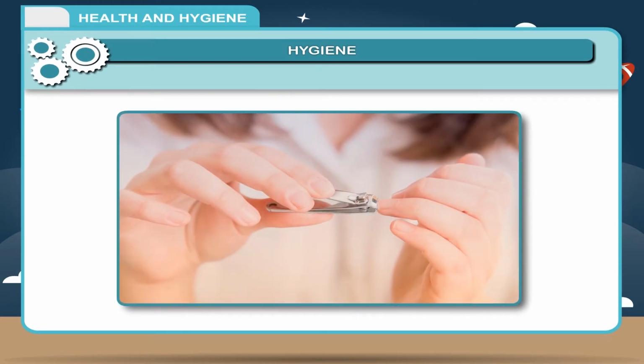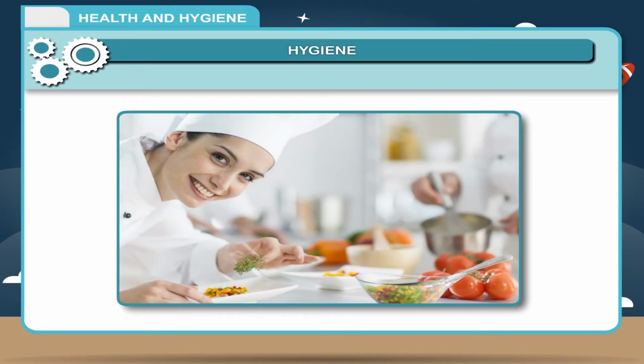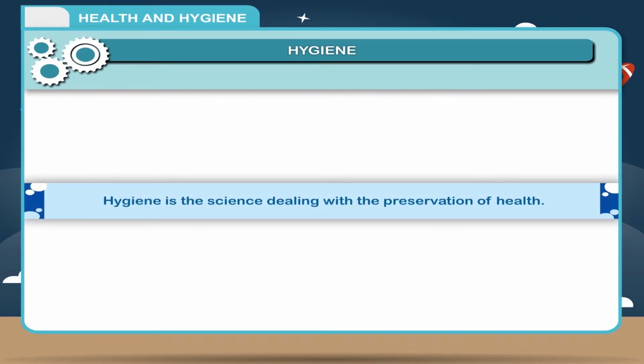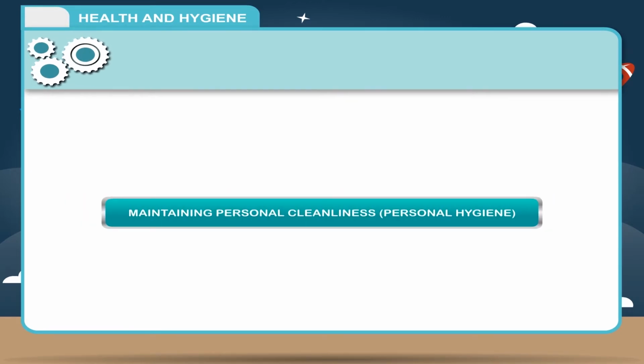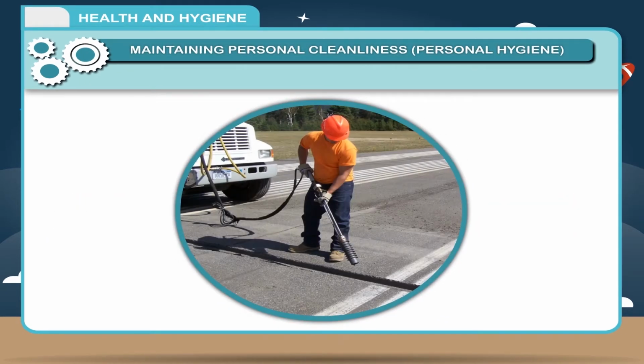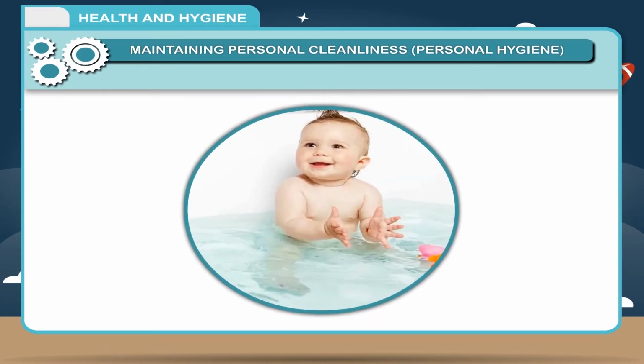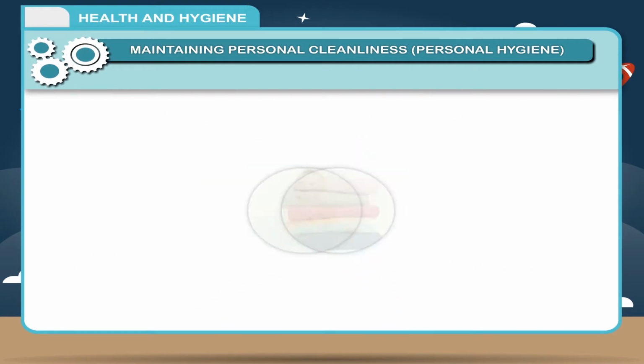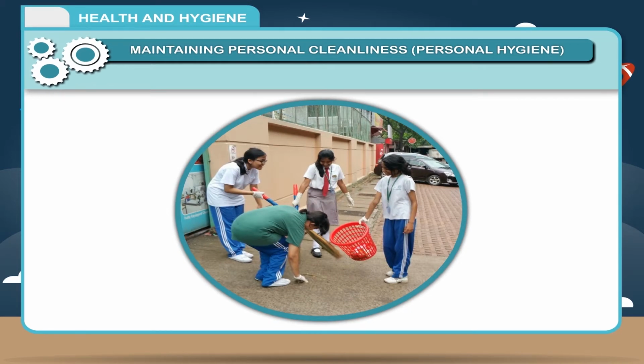It is important to maintain personal hygiene and the cleanliness of the surroundings to prevent the spread of diseases. Hygiene is the science dealing with the preservation of health. Maintaining personal cleanliness. Personal hygiene. Cleanliness is the freedom from dust or impurities. We need our body, clothes, house, and surroundings to be cleaned thoroughly and regularly.